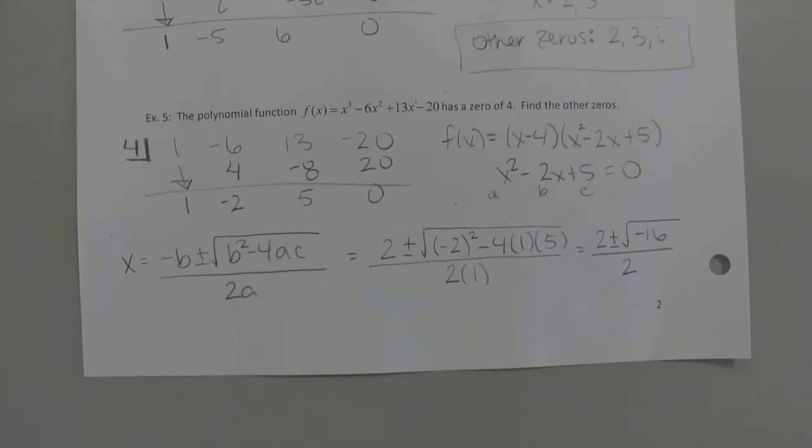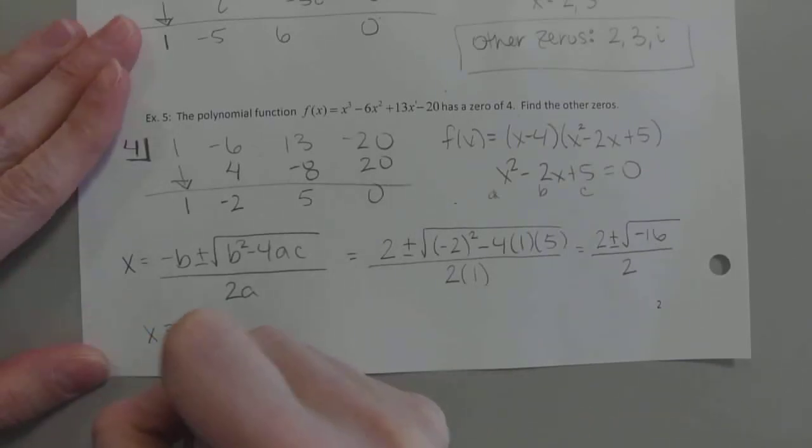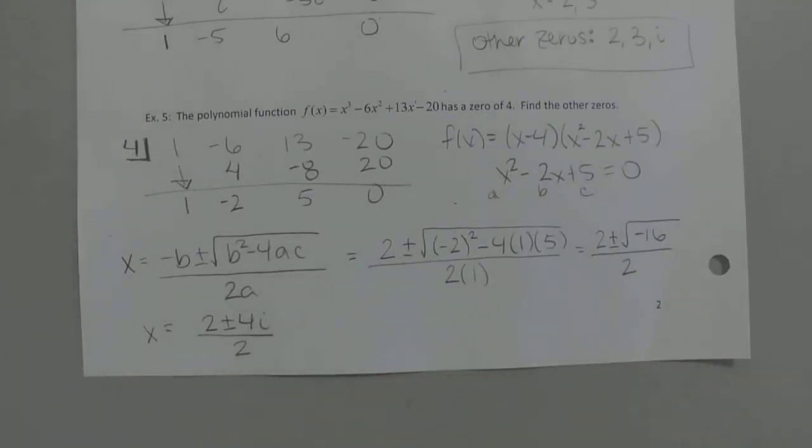Over 2, okay? And I just put it in my calculator exactly like that. -2 squared minus 4 times 1 times 5. This ends up being 4 minus 20. 4 minus 20, -16. Once you get your root, break it down, whether it's a perfect square or not. What is the square root of -16? 4. Not just 4, but 4i. I is there, right?